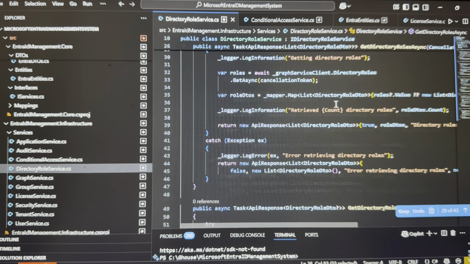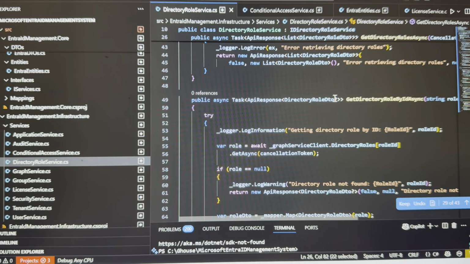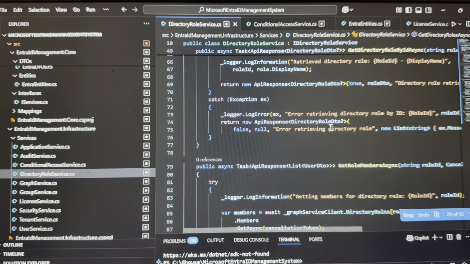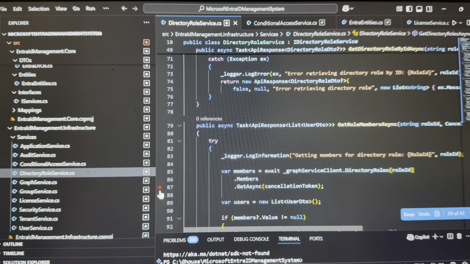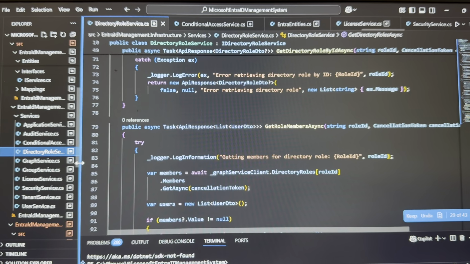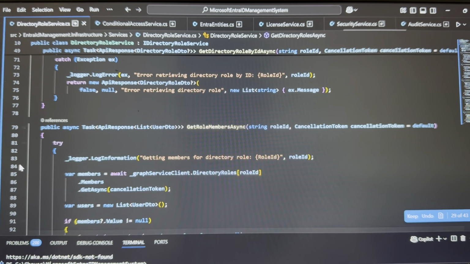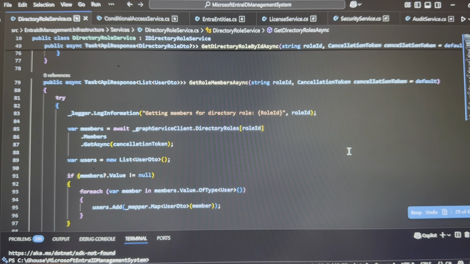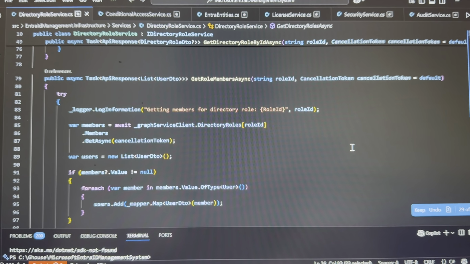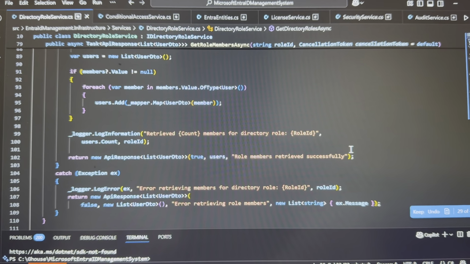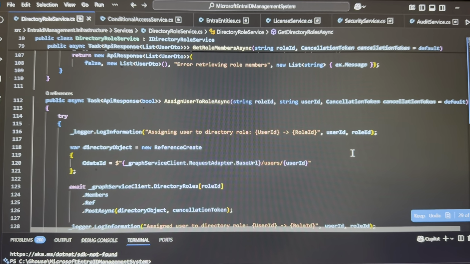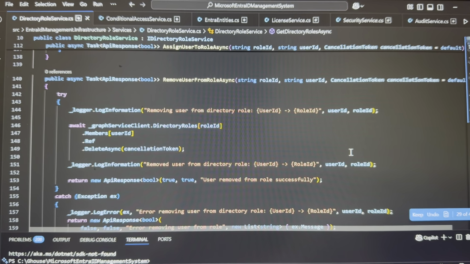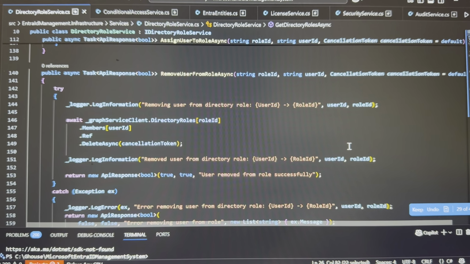This is for directory roles. Get role by ID. Roles. Get role members. Assign users to role async. Remove users from the roles.